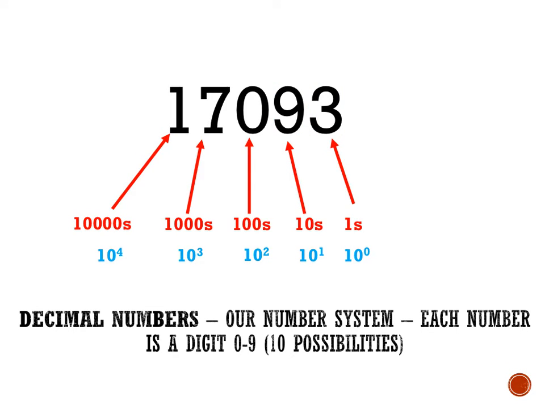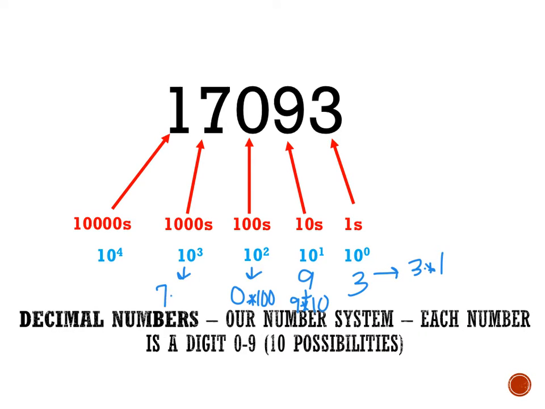But what I bet you haven't really thought about before is the fact that every one of those places is representing how many 10 to the power of zeros you have. So this is saying that you have 10 to the power of 0, you have 3 of those. 10 to the power of 1, so that's 10, you have 9 of those. So 10 to the power of 0 is really 1. So this is 3 times 1. This 9 right here is 9 times 10. This right here is saying you have 0, well 10 squared is 100, so you have 0 100s.